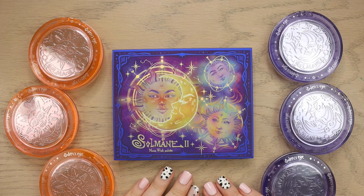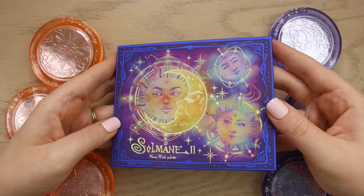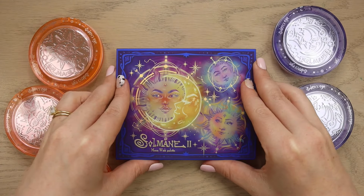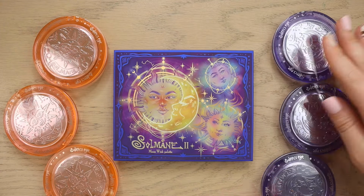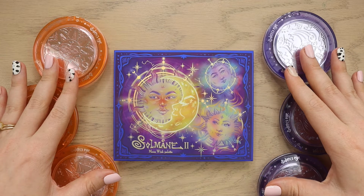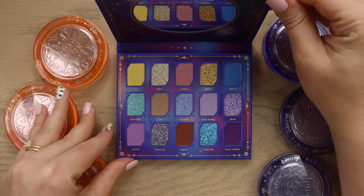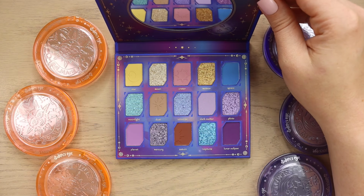I am super excited for this video because we have the new Oden's Eye collection here. They're coming out with a new Solmane Moon Wish palette, which is beautiful, and then we've also got an extension to their line. We've got 3 new blushes and 3 new highlighters, so I figured let's go ahead and do a swatch party because I love getting to show you guys all of these shadows and products super up close, helping you decide whether this is worth spending your money on or not.